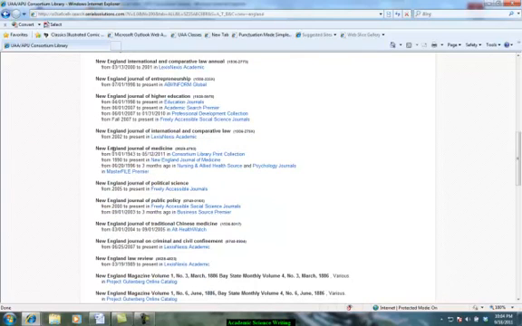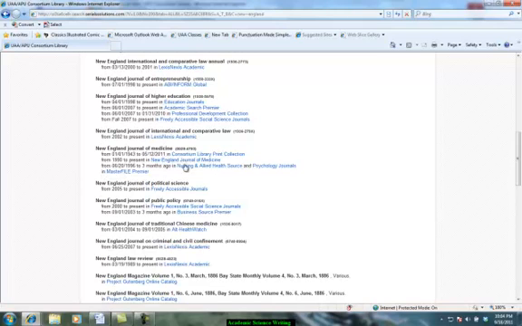Which is very influential, as far as I know, a very influential journal. So you can see here that UAA in the print collection, we carry the New England Journal of Medicine all the way back to January 1st, 1943. It would be really cool to look at an article from last year and compare it to an article from 1943, just to see how everything's changed.